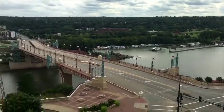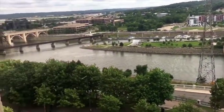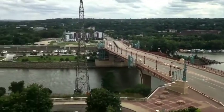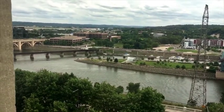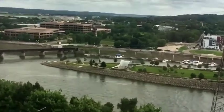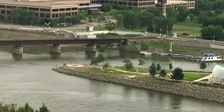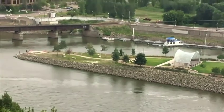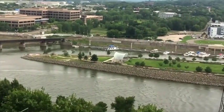Right here out of my hotel room, I can see the mighty Mississippi River, and it's flowing right to left. So I've got my stuff with me, my carp tackle, and I'm going to head over to that side. Maybe I've seen a spot over there which looks pretty good, just where a small stream comes out of the bank there. So I'm going to go over there and give it a try.